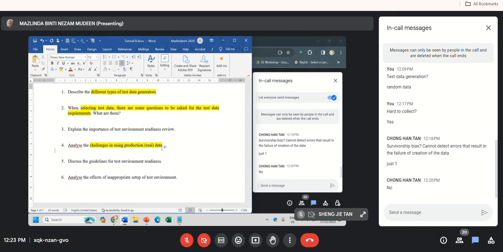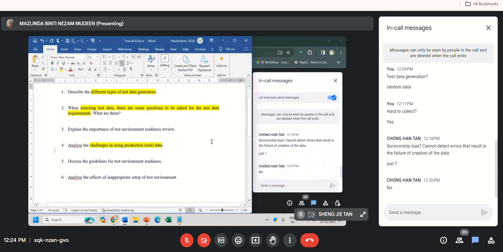So it might not cover our test coverage, because we can only do the positive test case but not the negative. So there will be a lack of testing coverage, where for the negative part we still need to produce the data randomly by ourselves. Okay. So these are some challenges in using production or real data.